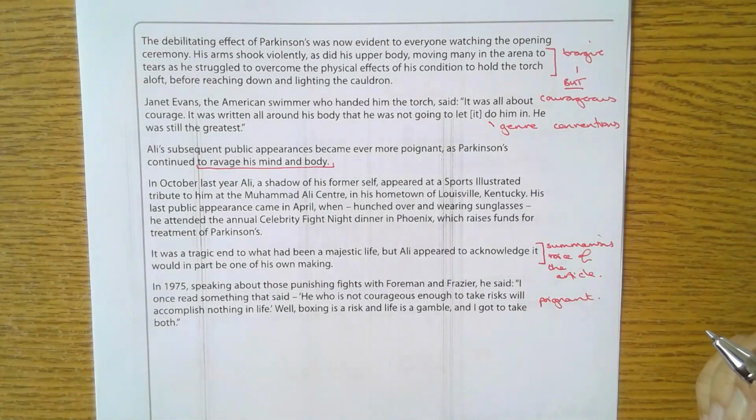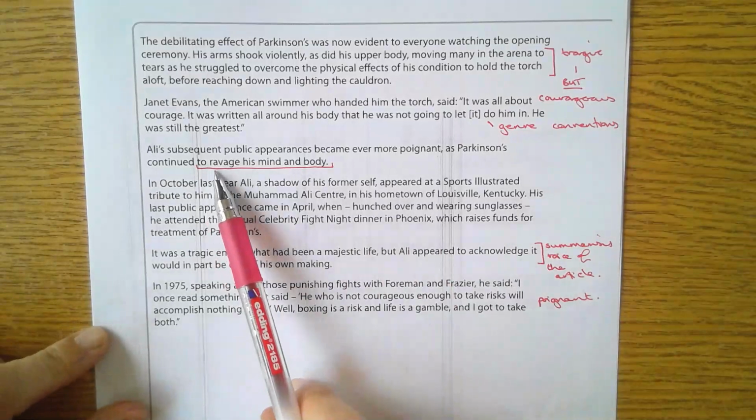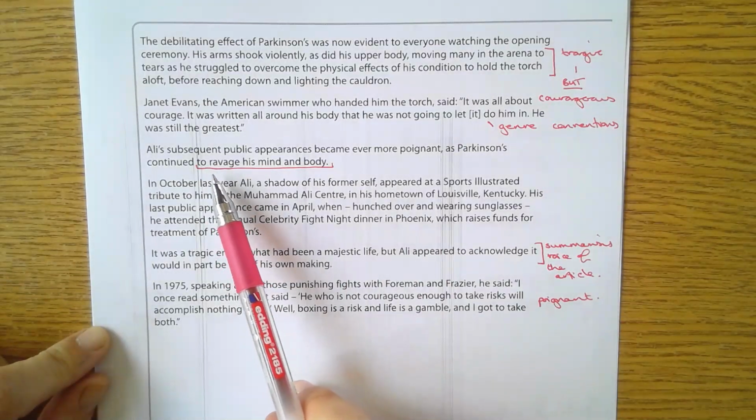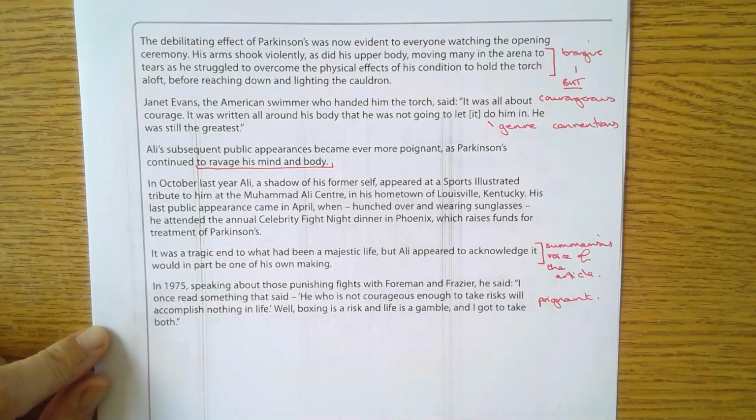Whilst it's an obituary, that's the type of article. So you know, if you called it an article in the exam, you wouldn't be wrong, you just wouldn't be as precise as you could have been. This tragedy is reinforced with the way that it ravages his mind and body.